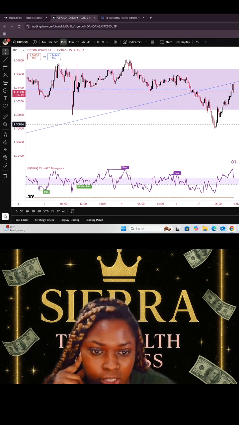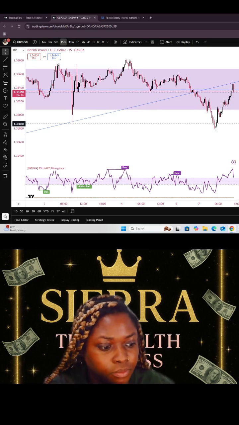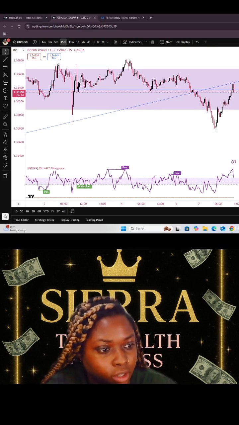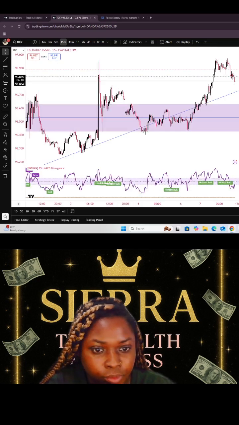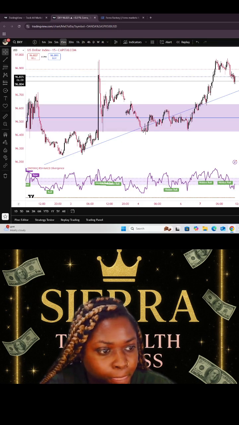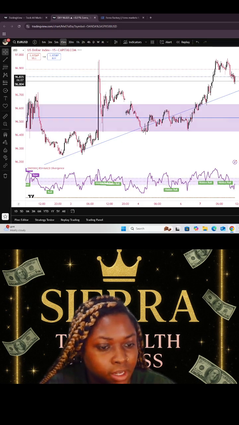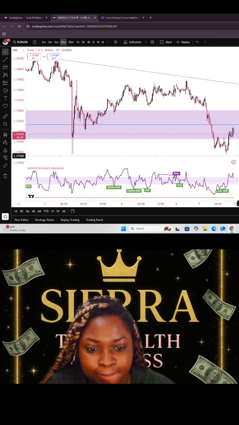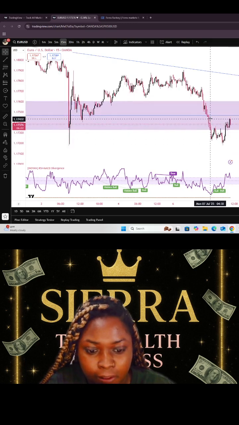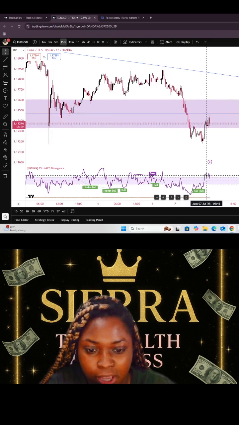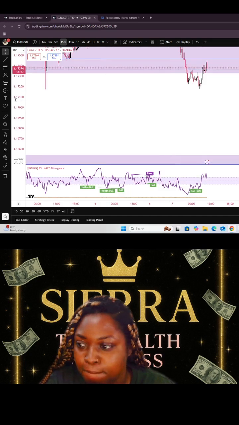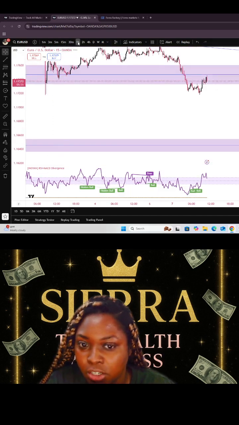Six minutes into this candle, let's wait for this candle to close, and then we'll just take GU. That's what it's looking like. Let's see what EU's doing. EU came into this gap here, and it gave us a double top here on the indicator. So we can take EU and GU.